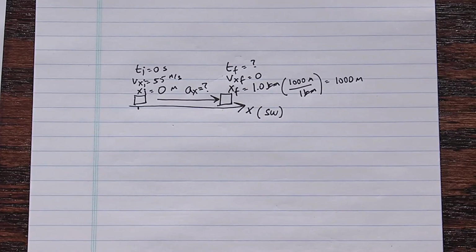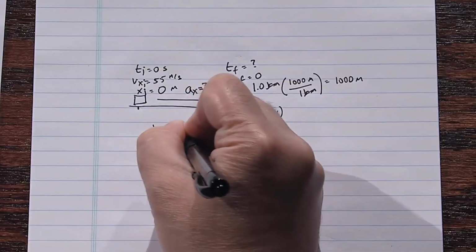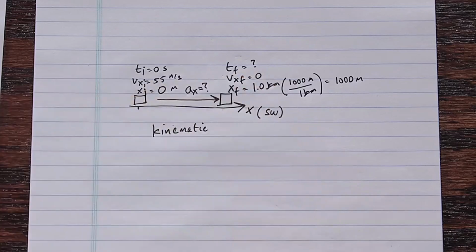So now we have analyzed the statement of the exercise. We've gotten all of the information that we can out of it. We've listed our knowns and our unknowns. We have a change in position, a change in velocity. This is a kinematic situation. And the question is, what starting equation do we choose? We choose that based on what we don't know and don't need to know. What we don't know and don't need to know is time. So we choose our starting equation that doesn't have time in it.